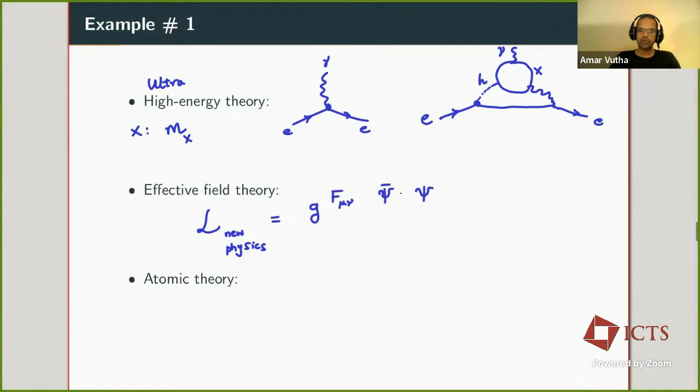And because this is a mu nu here, to make all the tensors happy, this has to be a sigma mu nu. And then because of the way that we would like this interaction to lead to interesting breaking of the symmetry, this turns out to be coupled to not F mu nu, but its dual, called F tilde mu nu. And then your effective field theory friend says, okay, this is basically what it is.